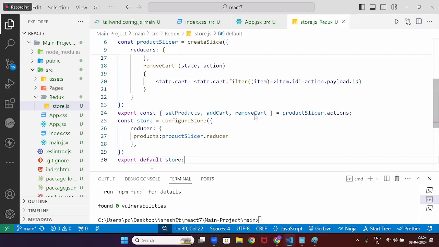Any doubts? I hope online is also clear till now, sir. Online, any doubts? Let's go then. I hope no doubts. Let's go to the main.